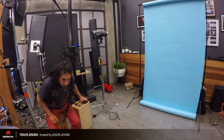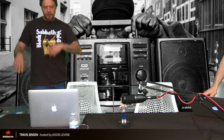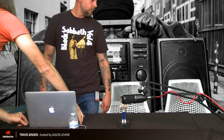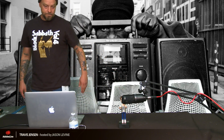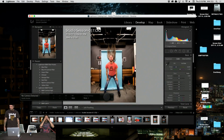Move to the desk. So, do you want to edit these first, or do you want to talk about Dave? What do you guys want to do first? Do you want me to edit these first, or do you want me to introduce Rasta Dave? Well, Dave can come up with us. Dave, come on in. And maybe we work on these photos, and then that'll kind of segue into the mobile stuff too. Yeah, here, snuggle in. All right, come on in.